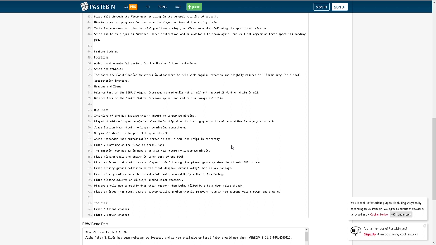Space station hubs should no longer be missing atmosphere, which is kind of handy, I suppose. The Origin M50 should no longer pitch upon takeoff. Arena Commander's ship customizer screen should now load ships correctly. Fix the Z-fighting on the floor of Area 18 Habs.